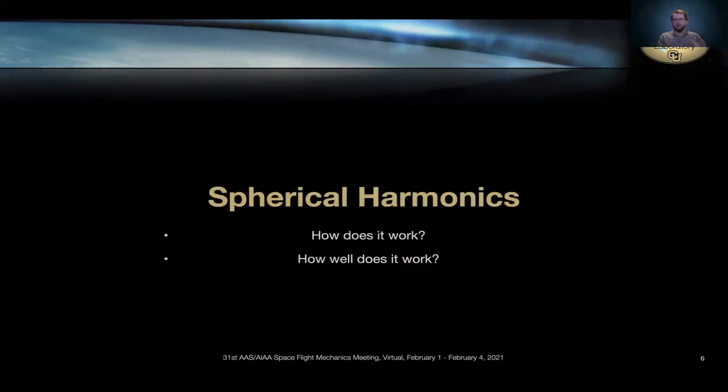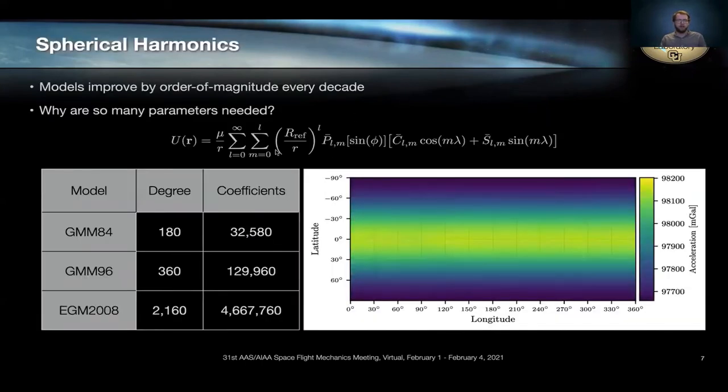And the reason for this is because we're imposing analytics that are unnatural to the problem at hand, and ideally we can find a better way. So to show this, let's first remind ourselves about the spherical harmonic representation. So what you see here is the gravitational potential represented through spherical harmonics and parameterized by these coefficients C_LM and S_LM. The more coefficients you have, the better the model. But every 10 years, you see that the number of total coefficients in these gravity models goes up by about an order of magnitude.